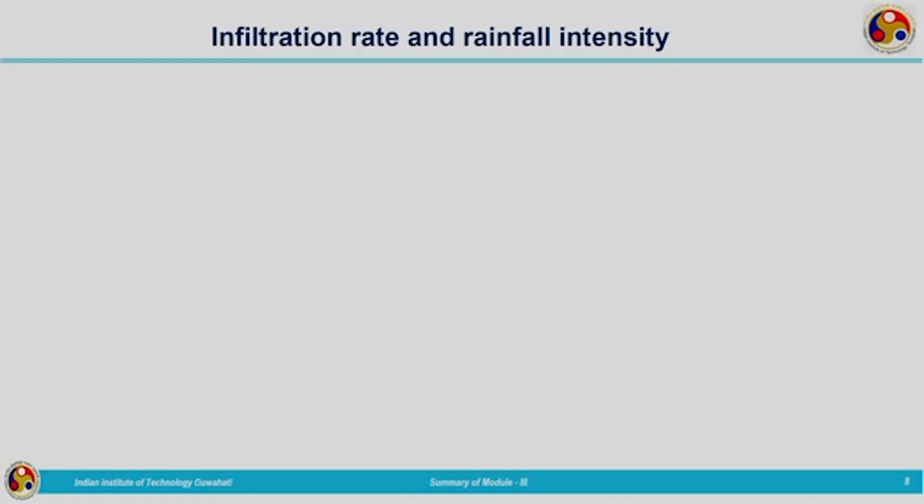Then we have found out how this infiltration is taking place, either via watering or by means of rainfall. So, we can find out certain relationship between infiltration rate and rainfall intensity. While explaining these things, I would like to add one thing. As in the case of evapotranspiration, here also we have seen different terminologies, actual infiltration and also potential infiltration. Potential infiltration is the infiltration which is taking place when sufficient amount of water is there to infiltrate, and actual infiltration is the one which is taking place actually in the field.